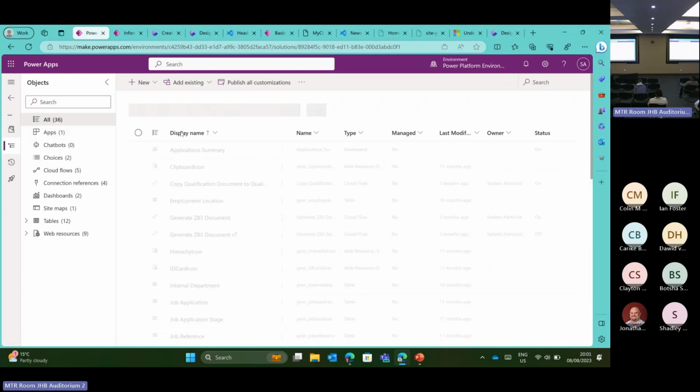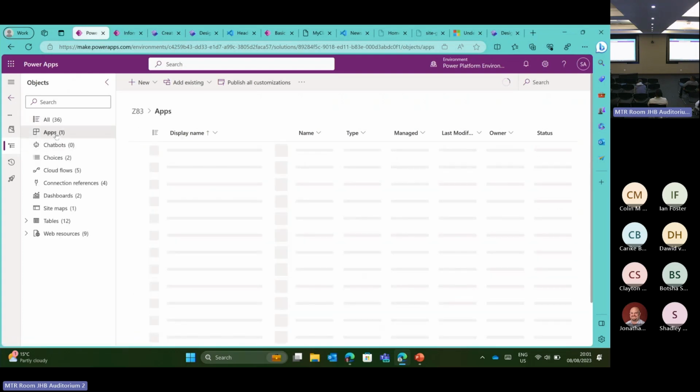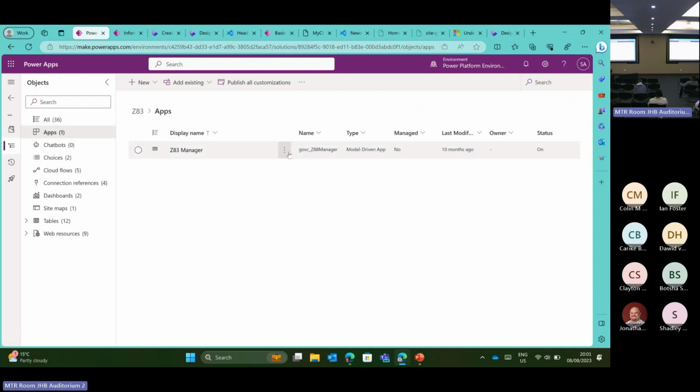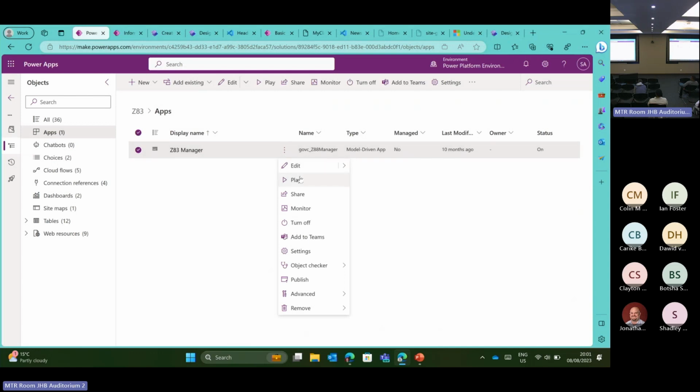I must say, I love model-driven apps. I like them because I'm useless at building user interfaces.